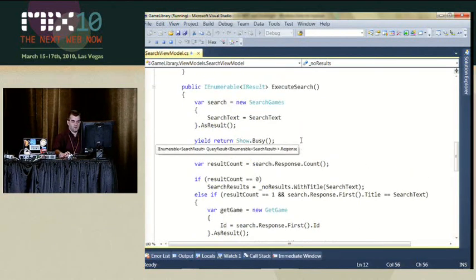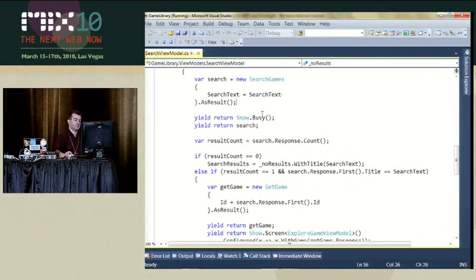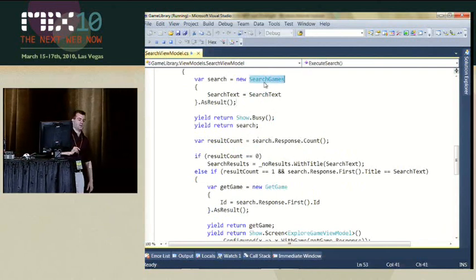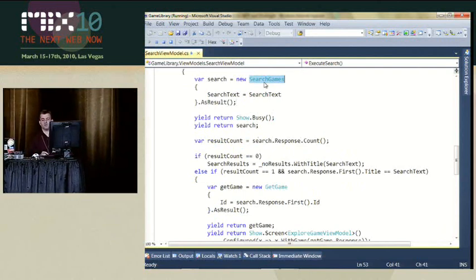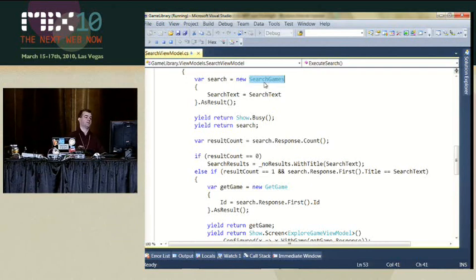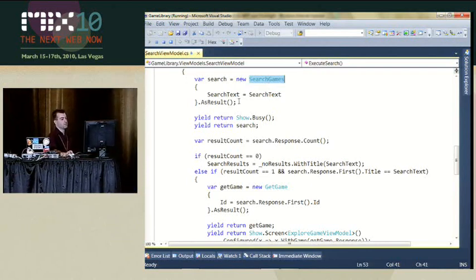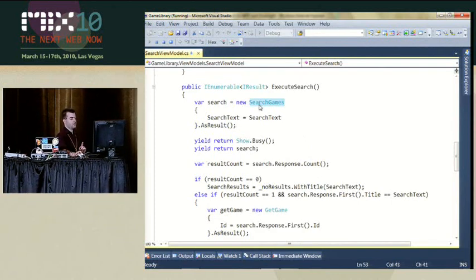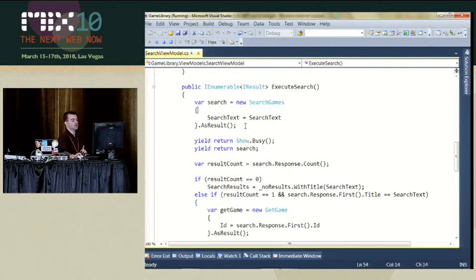And this is the mind bender right here. So the first thing we do is we create a query for our backend. I'm using a command query pattern for talking to the server. I'm not going to dig into that, but if you want to look at the fake backend, you'll see some interesting things there. We then convert that query into a special type of object that implements the IResult interface, which is part of this framework.